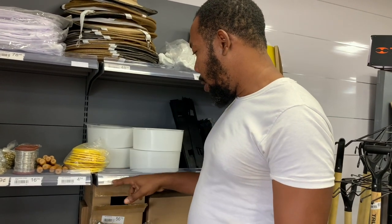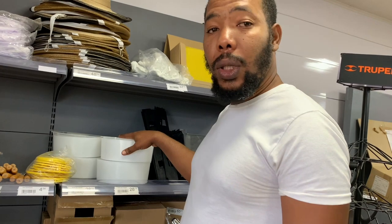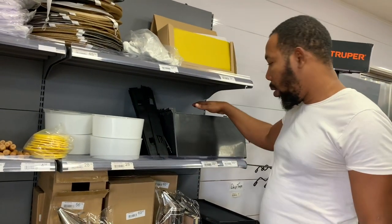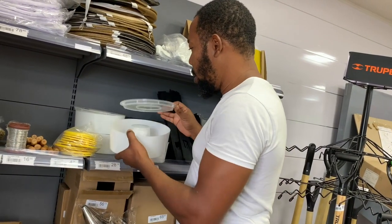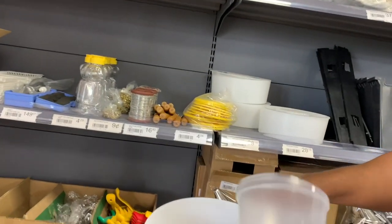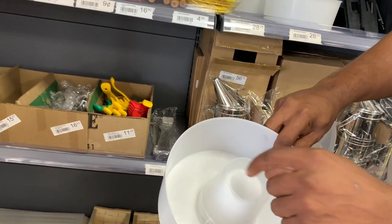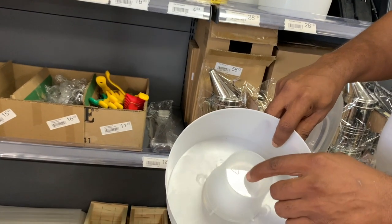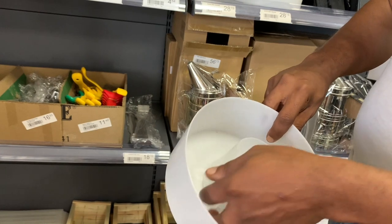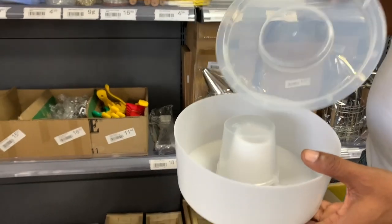You have the rapid feeder. I don't usually use this, but it's very good for hobbyist beekeepers looking to feed their hives after they harvest their honey. How does it work? Can you show us how it works? Well, you have the little hole at the top of the hive, you put that on there, and then you put the cover on, and then you fill it with your sugar water. Now the bees cannot come out, so they stay under there and drink it until it's done. Okay. So the bees will not drown. Almost zero bees drown in this system.